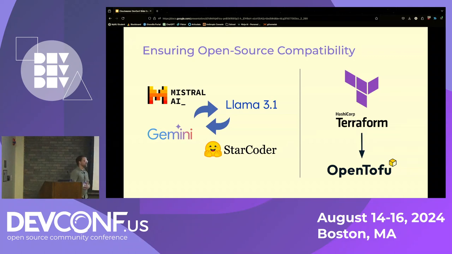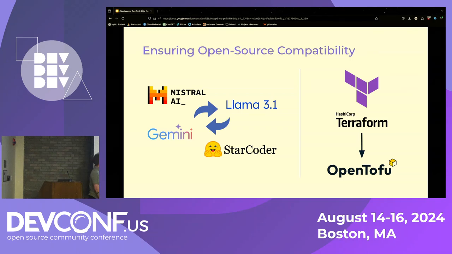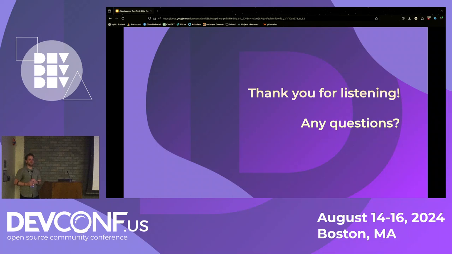We're building a model swapper where you can choose what you want to interact with. We probably won't have Gemini on there since we'd have to pay for it. Also, Terraform is sort of not open source anymore because of a licensing change, so there's an open source fork called OpenTofu that we're going to migrate to in order to keep this as open source as possible. We're publishing everything we've done — LangChain code is all public, and we can make all code public as well. Thank you all for coming out.